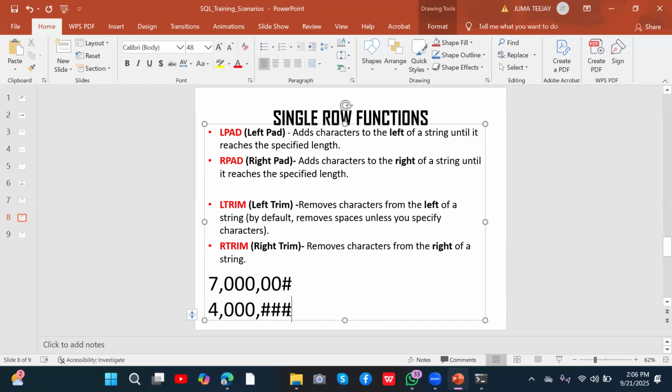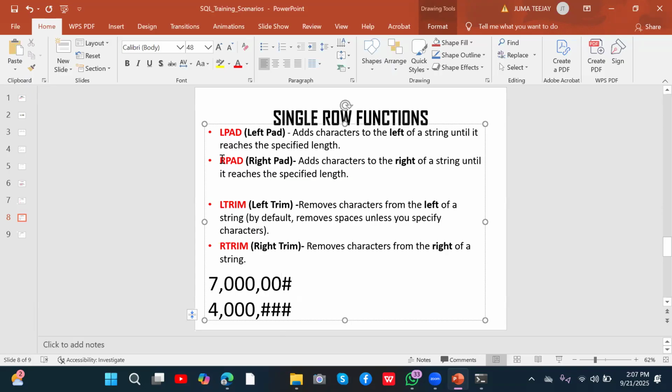So there are two things. This is 700,000. This is 4,000 still. So there is what we call the RPAD and the LPAD. For instance, it has added 3 hashes at the end to make it 7 digits, right? So it is being added on which side? That is the right-hand side.